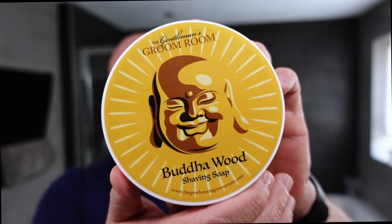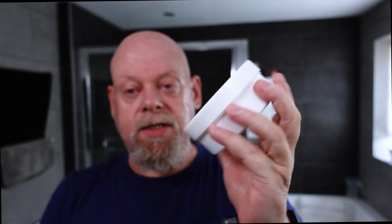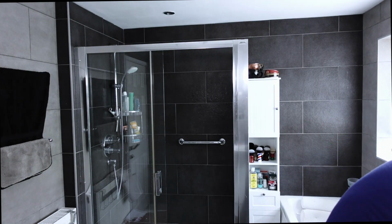I'm going to stop here and lather up because the lathering can take some time. Right, I'm back, all lathered up. Going to add a little bit of water to the face. And as you can see, fully lathered up. Oh yes, the soap today is the Gentleman's Groom Room Buddha Wood. This is actually made by Wickham Soap Company exclusively for the Gentleman's Groom Room, so if you want to get it, you have to get it from there.